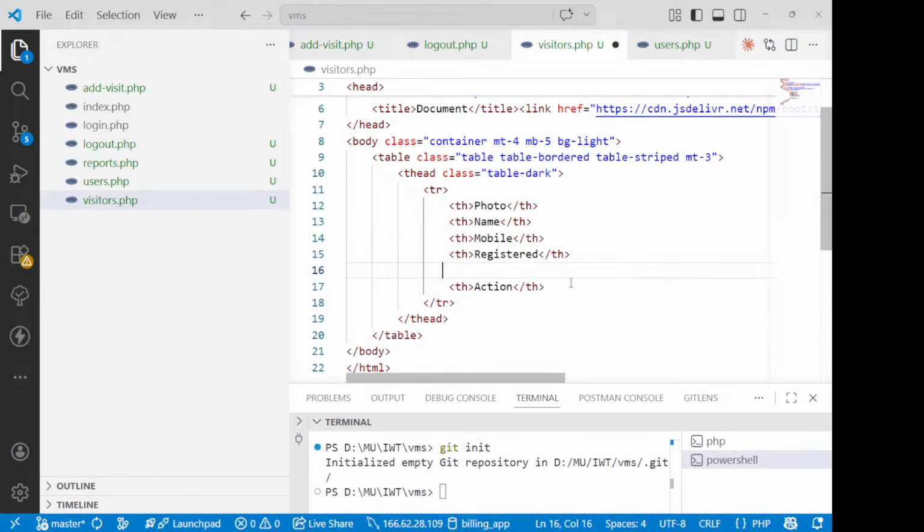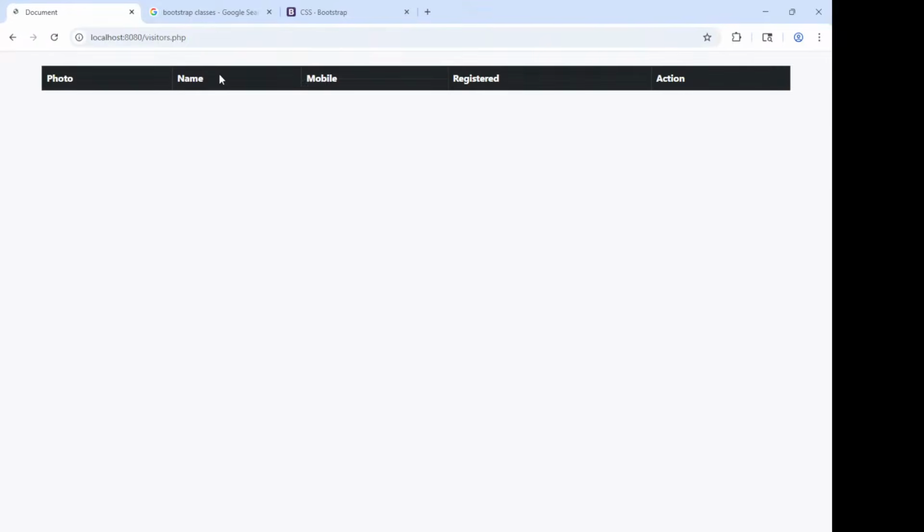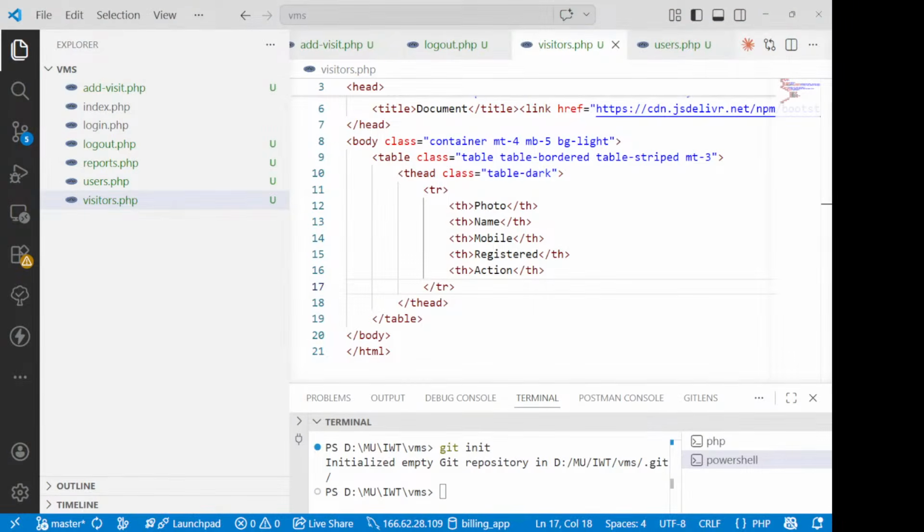We don't have time in and out over there. So this is the table for the visitors. Okay, it will be different. Great. We also need the form over here, so we'll design that quickly. Right, so let's do it.